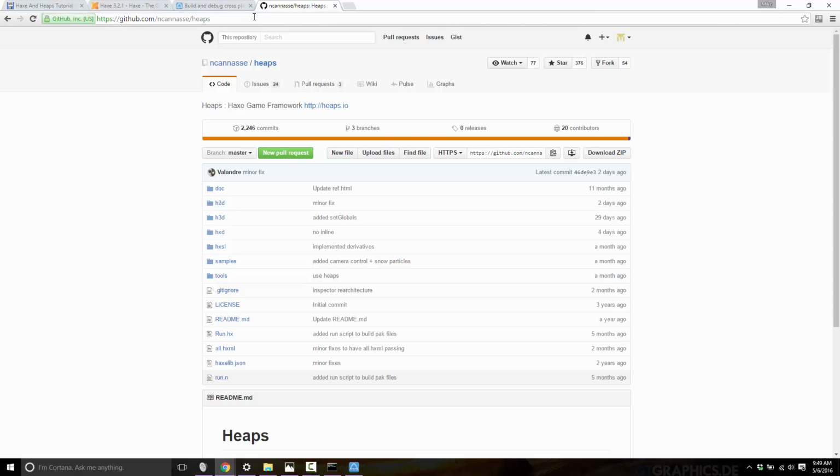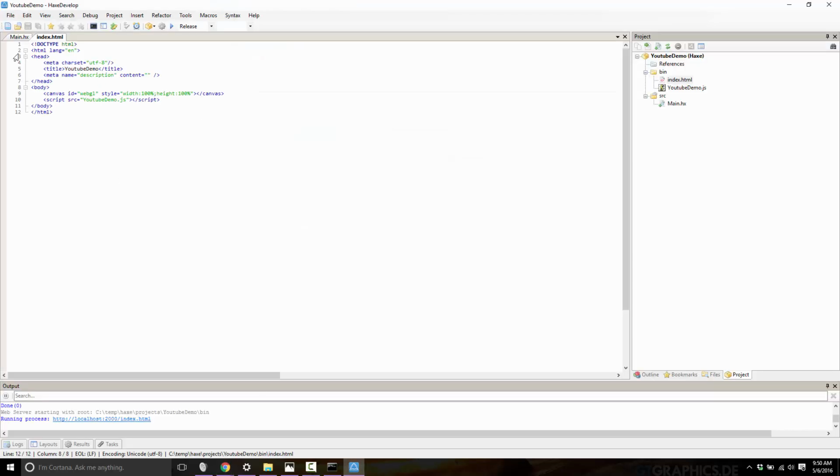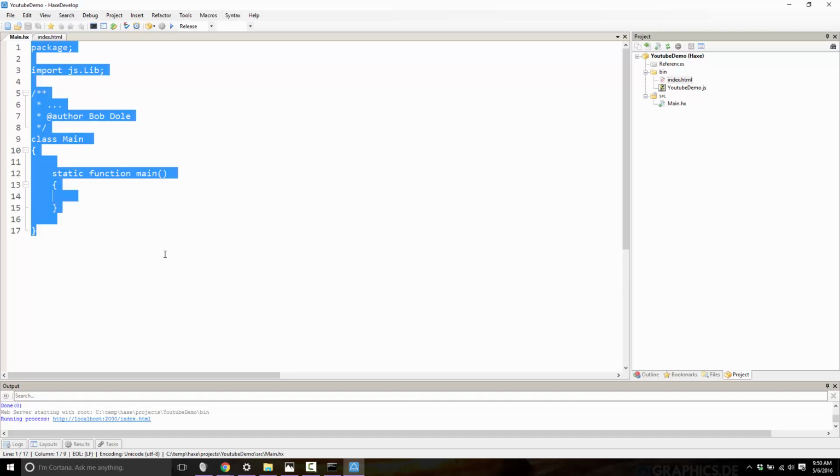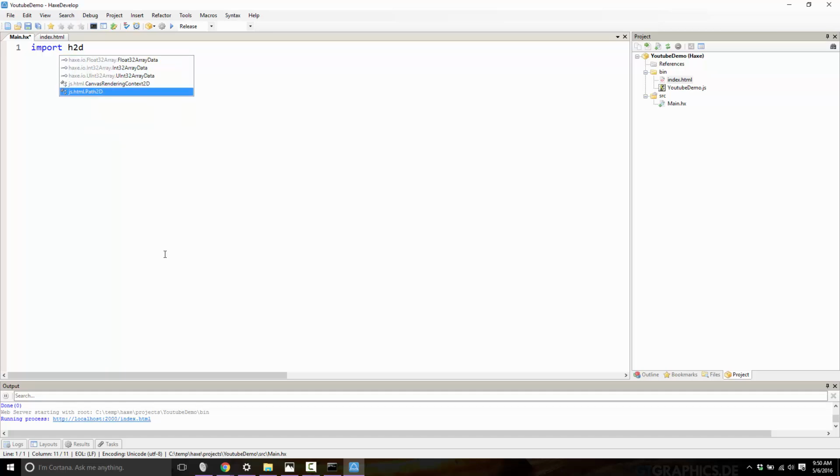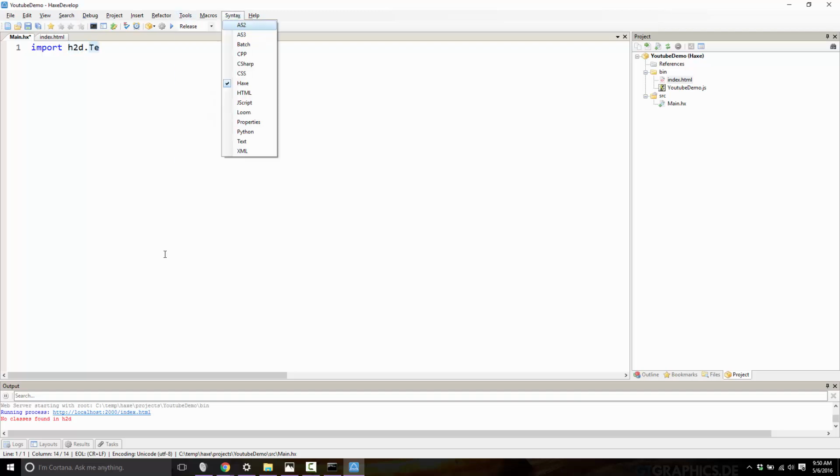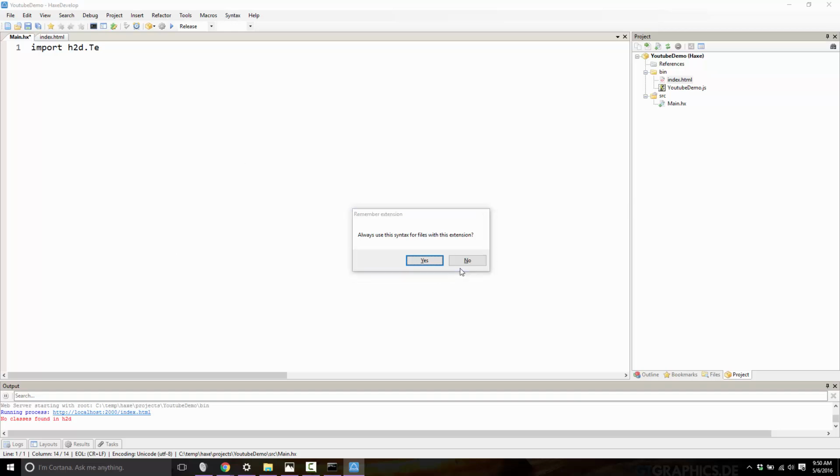All right, so we've got that done. Now let's look at specifics to Heaps. And this starts with some code. All right. So let's see if I can zoom. I can. Perfect. So first off, we need to bring in the Heaps framework stuff. The namespaces are all H2D or HXD or H3D. So H2D text. Oops. I'm using a keyboard. What are you doing? I don't know what command you're running. All right, I need to bring our library in first.